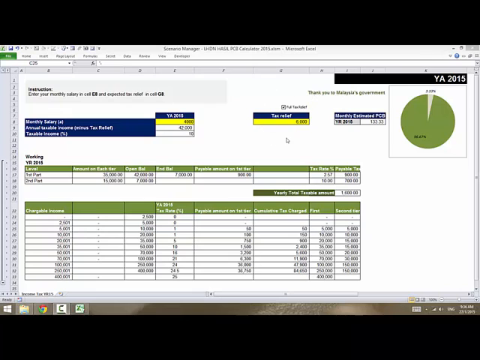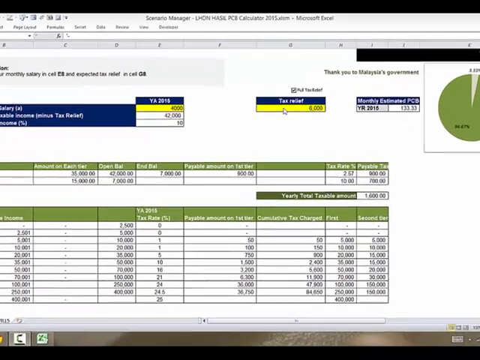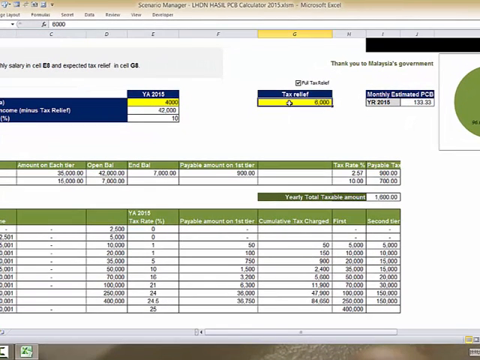Now, assuming that you have this model, you have a tax relief, this is a tax deduction, right? So there are 6,000 and you want to find out what if there is a greater deduction. So the natural thing to do is you change the figure manually and you get that money estimate. Now, if you want to go back to the present, which is 6,000 tax relief, you can change that, no problem.